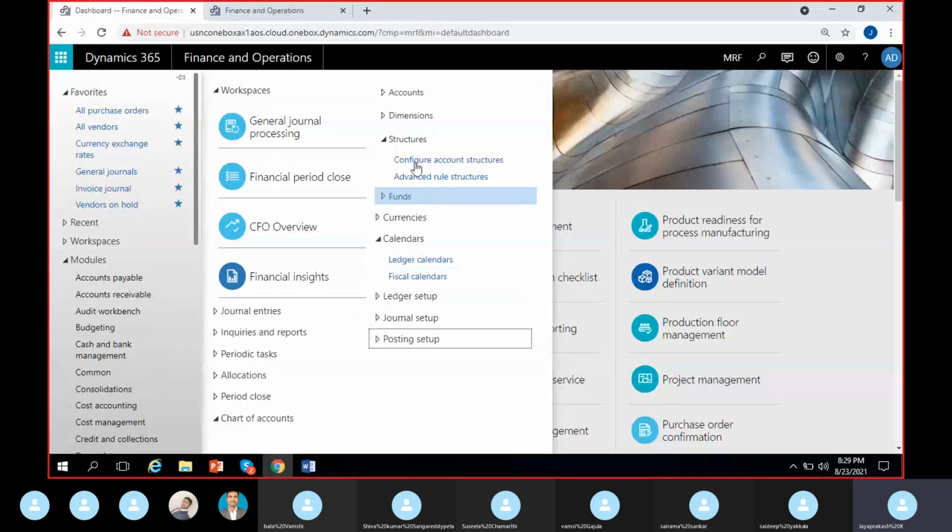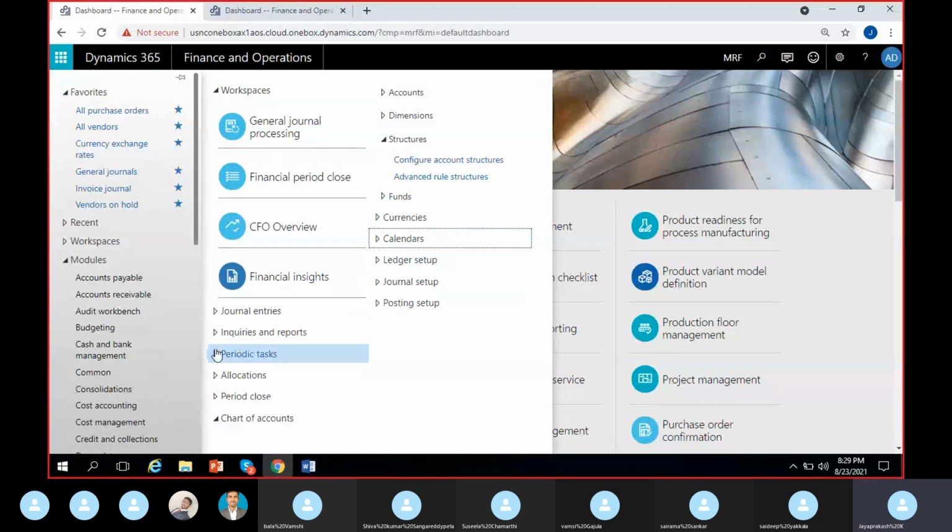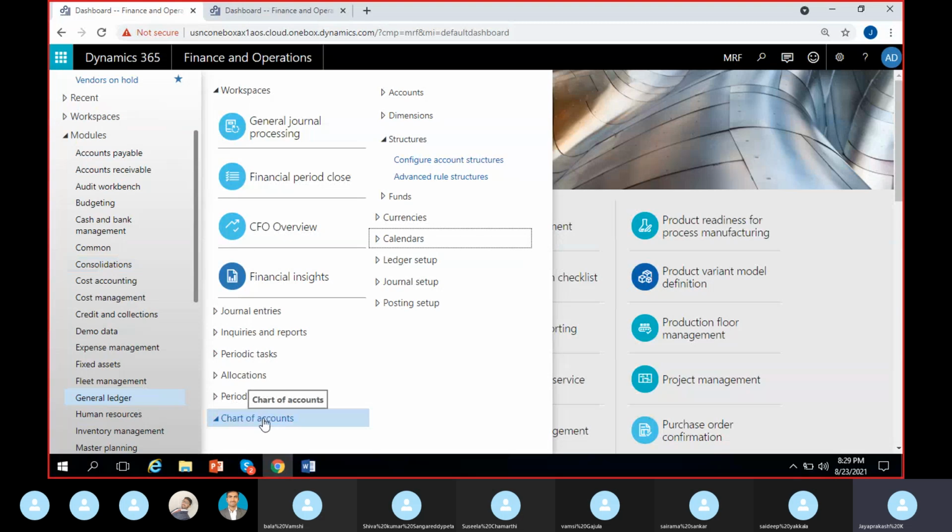So here, within general ledger, I have chart of accounts. Within chart of accounts, I have structures, and within structures, I have advanced rule structures. General ledger, chart of accounts, structures, and previously we used this to configure account structures.